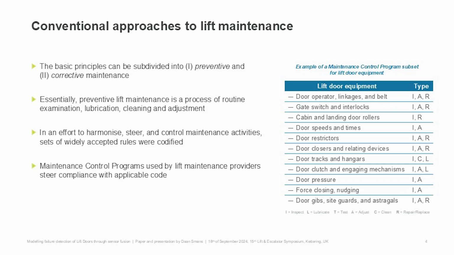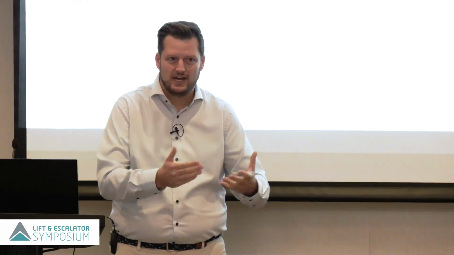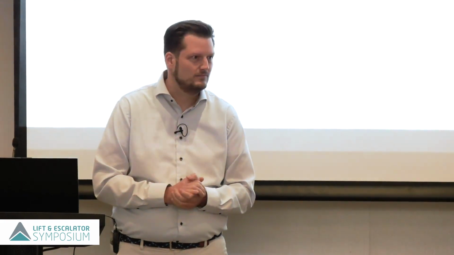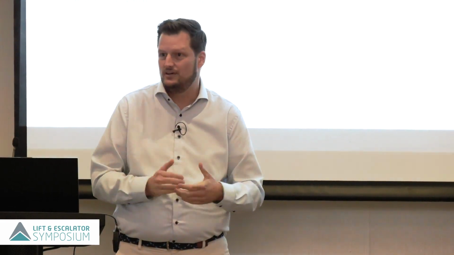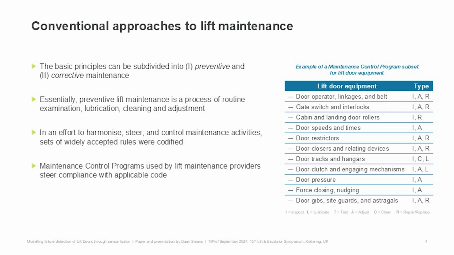Preventive lift maintenance is really a process of routine examination most of the time, and then lubrication, cleaning, and adjustment. This is something where, when you're a building operator talking with your service provider, there's a lot of misunderstanding. Your guy comes, only looks at the lift, but what has that person actually done? Well, inspection is actually the key part of the job, and then when it's out of normal operating parameters, making an adjustment, a lubrication, a cleaning effort, or a replacement. And maintenance control programs is actually what steers that most of the time.